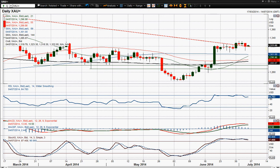This has taken the gold price back down to the support of that 1310 mark, which actually held quite nicely and has subsequently bounced as the dollar has slightly unwound some of that move. Now, what you would say is this consolidation phase, which had threatened to push higher, has now turned more neutral again, and we're sort of now back into consolidation mode.